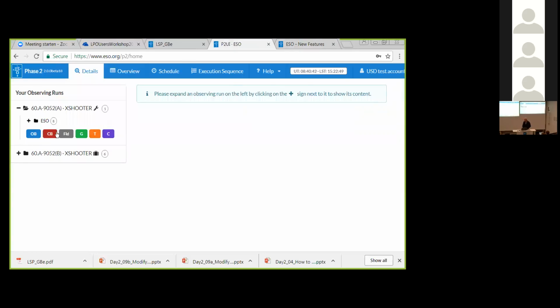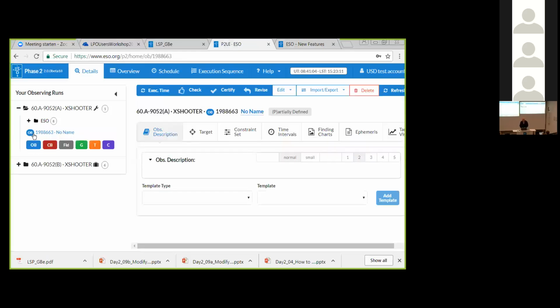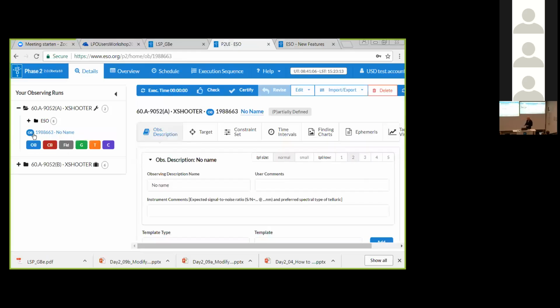So these are buttons that you can use to create an observing block or a calibration block. You can create a folder if you want to organize your material into folders, or you can create a container, group container, timely container, or concatenation. Okay. Now we start to do, for example, we want to make our first OB. You click, and this is what happens. I want you to understand the concept. What happened when I clicked?